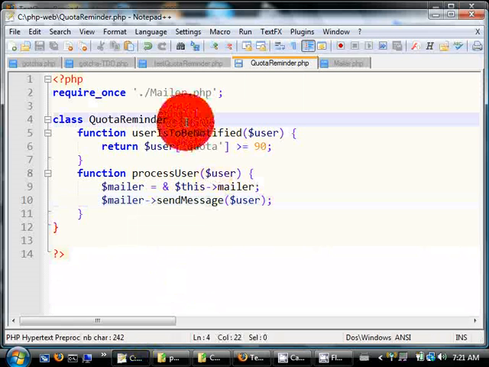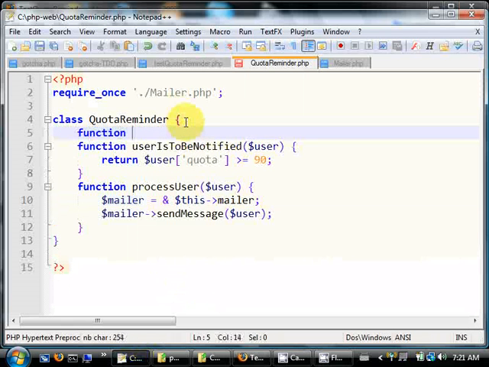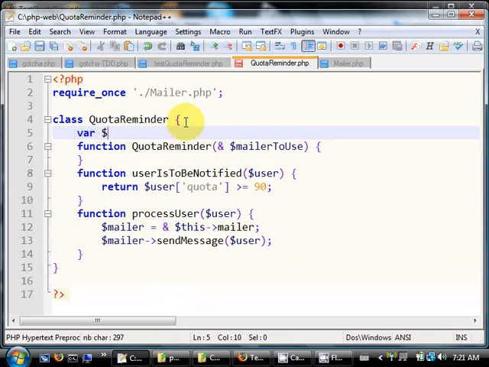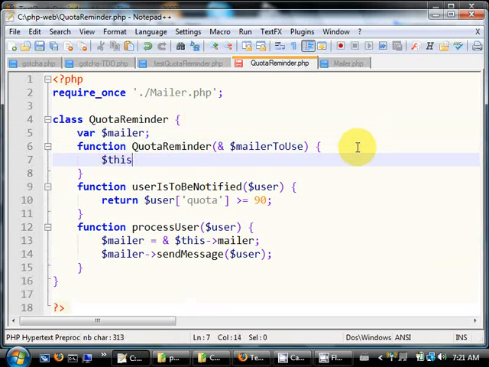We have to change our constructor. Function QuotaReminder, and then mailer to use. So this is how we inject our dependency. Var mailer. And then we just say this mailer equals mailer to use.